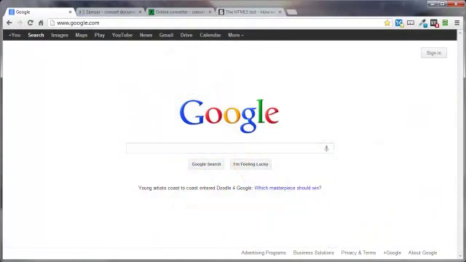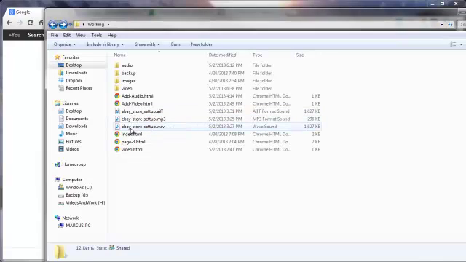Now, in this demonstration, I have several different formats of the same audio file that I'm going to be using in making this HTML5 web page demo. Let's have a look. Now, I've got the 3 different files here. They're all the same name, but different formats.